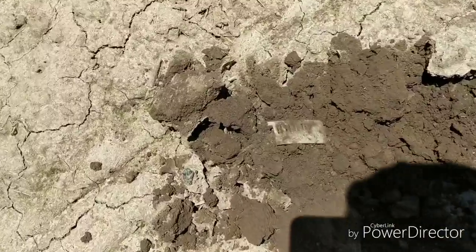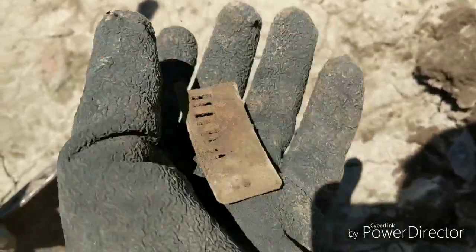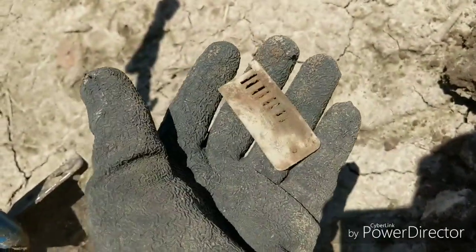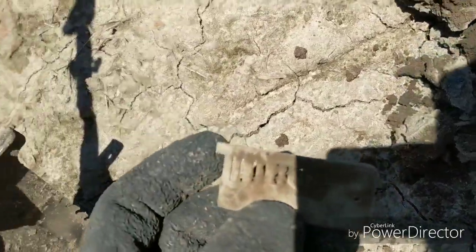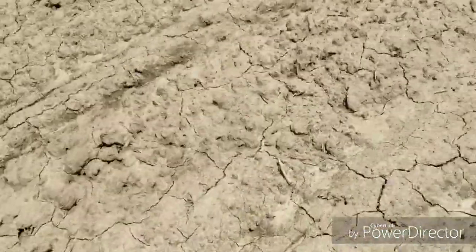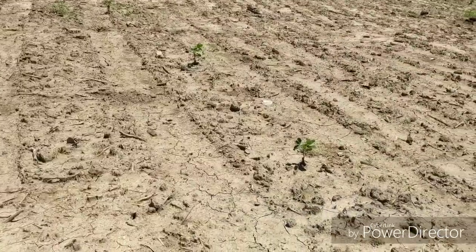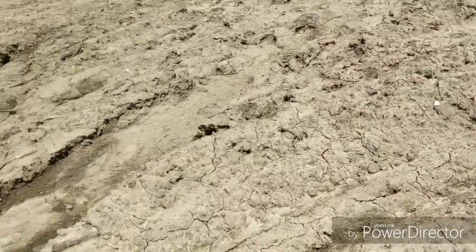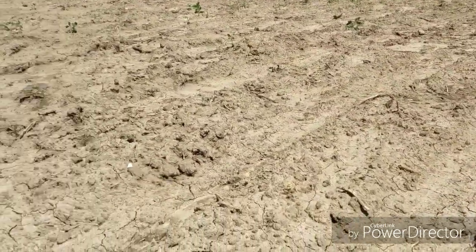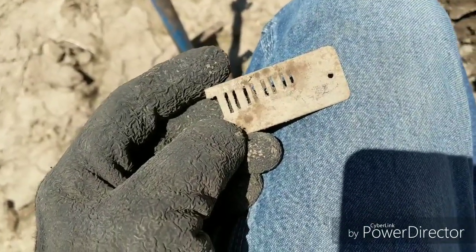Well, check this out — a harmonica reed! There we go. Let's see what else I can find out in this whole deserted spot. Right there's where the homestead was — old house or whatever. We got mason jar lids, pottery shards, old pieces of glass. I just had a deer run by me, that's kind of cool. I will keep on hunting. All right, you guys take care and I'll get right back.